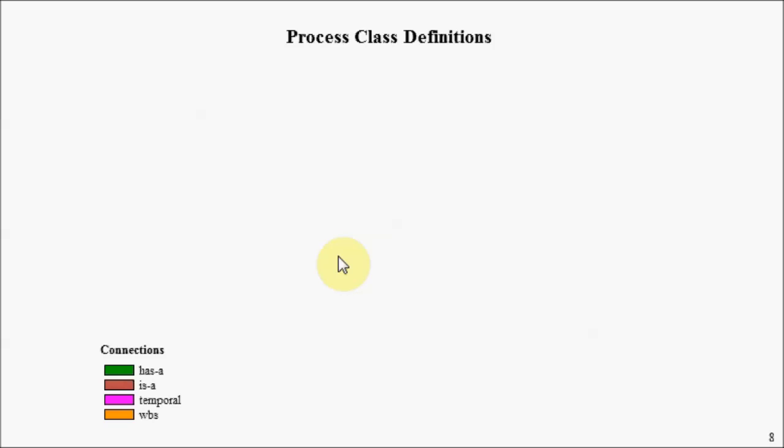So let's now define a process for creating a house. We'll start out with the notion of a house entity, so this will become a record in the class table. We have the notion of a floor and a connection between the two, a work breakdown structure connection. A floor will be broken down into 1 or more rooms here, so these are all records in our class table here. We'll introduce the notion of a task here.